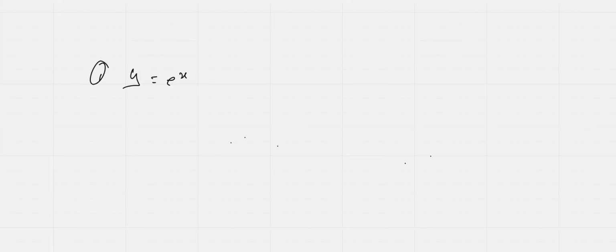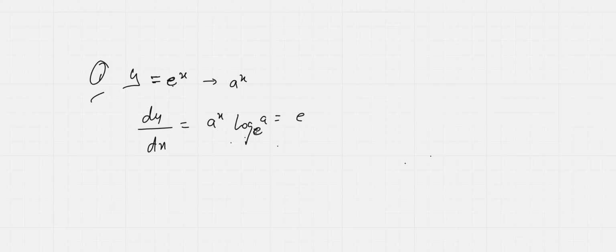So e power x. Can you get me the differentiation of this? Okay, I'll just go with this. I have just told you the formula. Assume this e is a base, and at the end of the day, we will put the value. Here my constant is e. The formula was a to the power x log of e to the power a. Can I put the value of a? Let's put e to the power x log of e. You know what this value is? It is 1. So the total comes out as e to the power x. What you have noticed is that differentiation of e to the power x also comes out to be e to the power x.